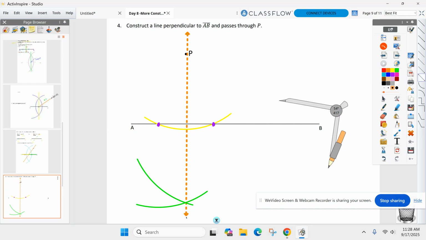What else? Does it have to go through the bottom, like the green ones you made? No, but your straight edge has to line up with that point P. Do you have to draw it that far? No, but your straight edge has to line up with P. If you want to stop right there, well, you did need a line. Does it have to go that far? No. Just as long as it's a line.